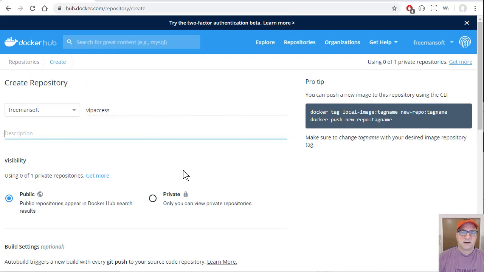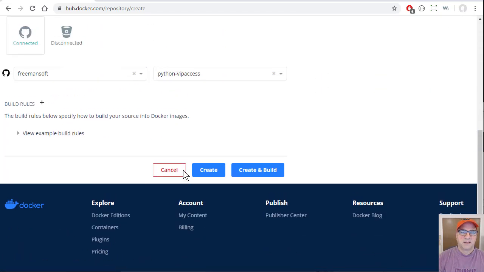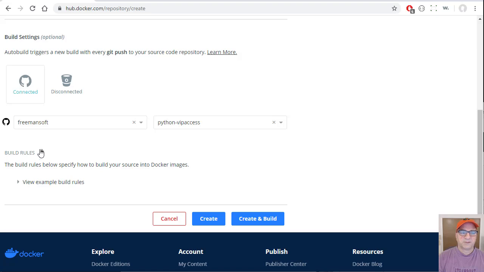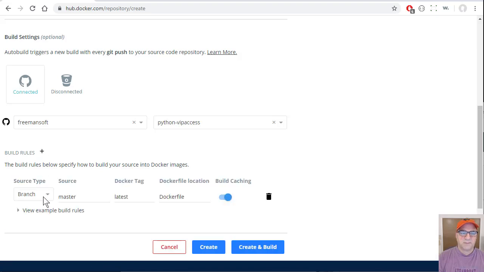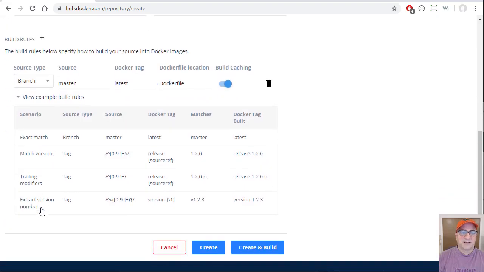Should generate an error. You put a description in, and then you pick some build rules, and they give you some examples, which I think is freaking awesome. So in my case, I just picked this one, exact match on master. It's always going to be the latest, and whenever there's a change on master, this thing will install a webhook over there, pick it up, and deploy it.